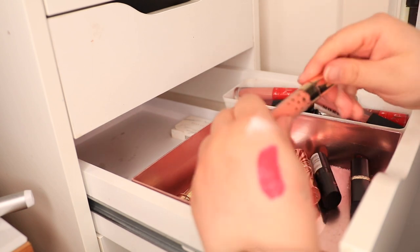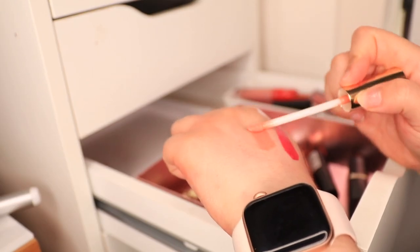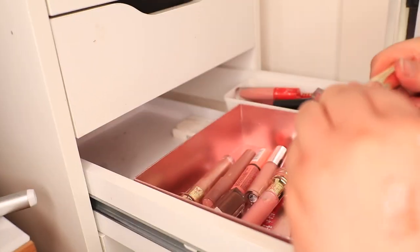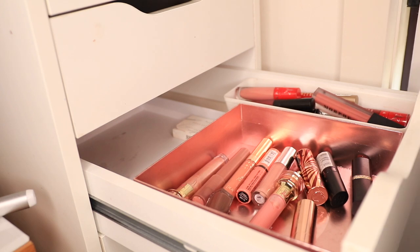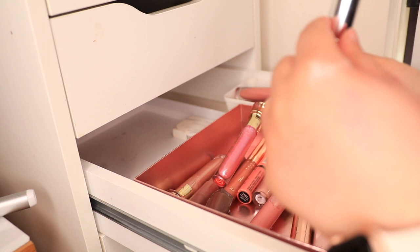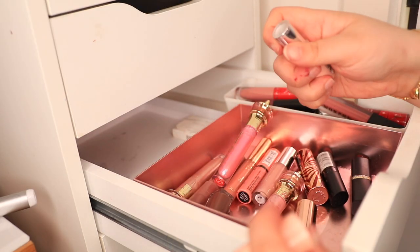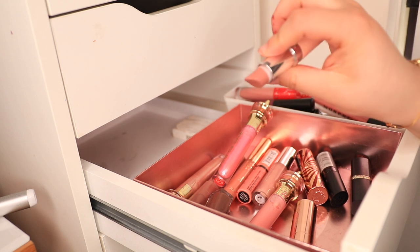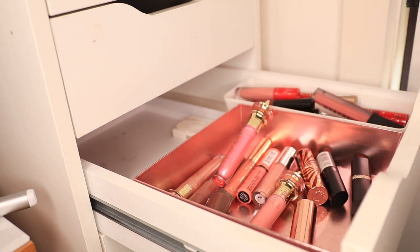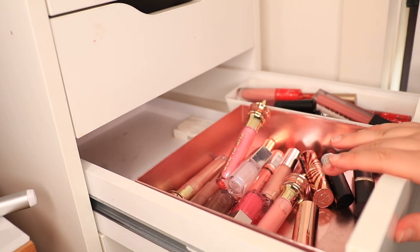Oh, I got this recently so I'm going to keep this — but look at this gloss. Look at this peachy fricking gloss. Now that is gorgeous. Oh, this was a moment, but the moment has expired. Okay, this needs to be thrown out — like it's already gone. She's already dead. Fenty gloss from last year's Christmas — they are a commodity, they're not going anywhere.